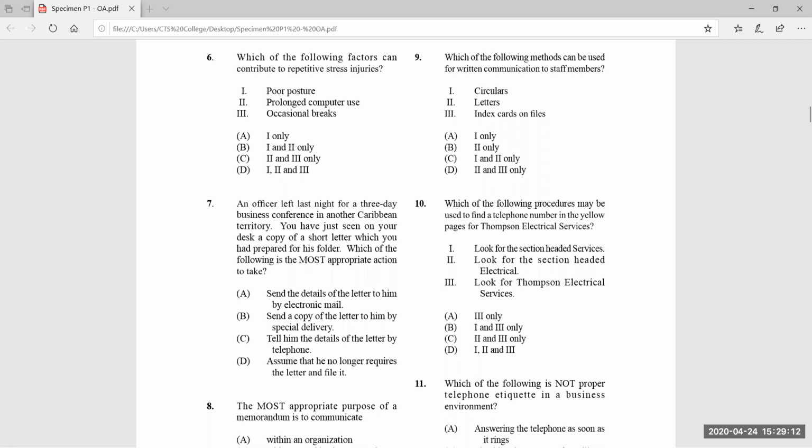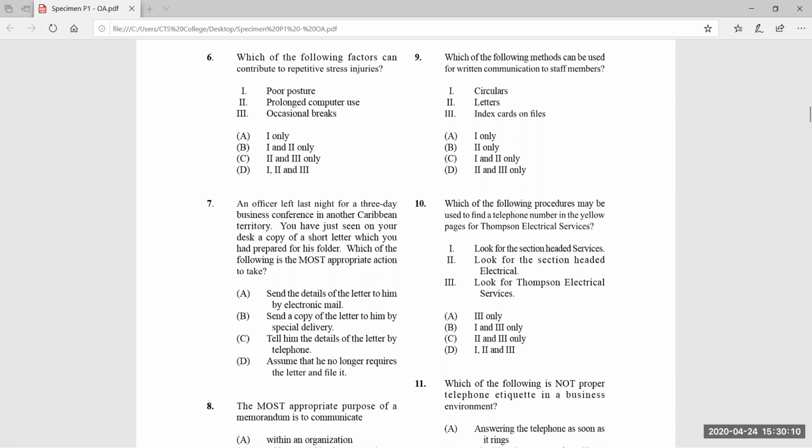What is repetitive stress injury? What is meant by that term? Repetitive stress injury. Anybody? It's basically when you use your hands too much. Like, let's say you're at a desk job where you have to use the computer all the time, or you're sitting behind a desk answering the phones all the time. Yes, you would develop something called repetitive stress injury. It means that you are in that one job where you're spending a lot of time in one position, and you are not moving about.